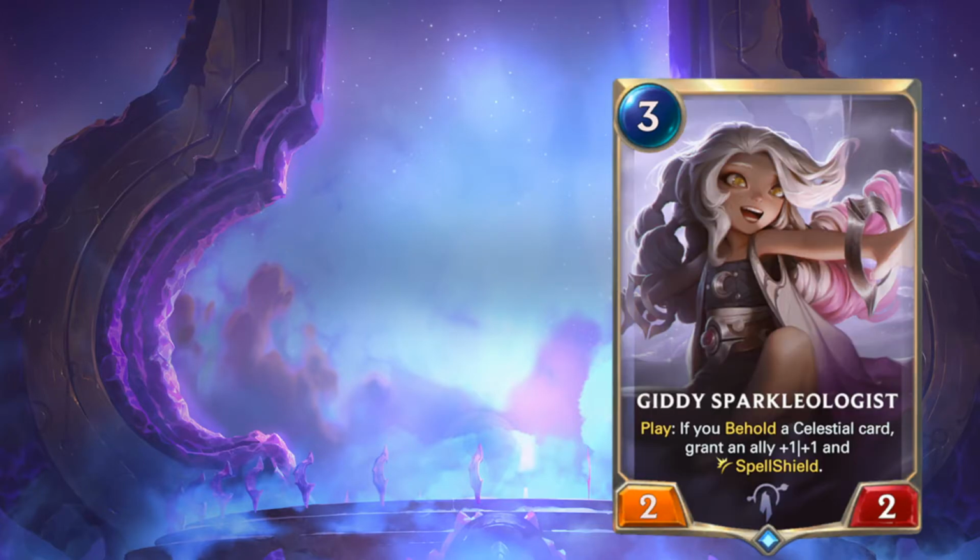Next up, though, we got Giddy Sparklyologist. 3-mana 2/2. If you behold a Celestial card, grant an ally +1/+1 and Spell Shield. I think this card is very underplayed. For those of you who came from Hearthstone, some of you might remember Shattered Sun Cleric. If I'm getting the name wrong, I'm getting the name wrong. But it was a 3-mana 3/2 that when you summoned it, gave +1/+1 to something. It's been a long time since I played Hearthstone.